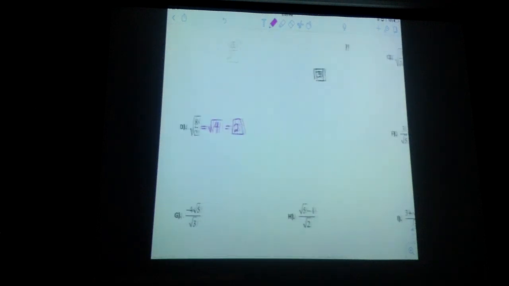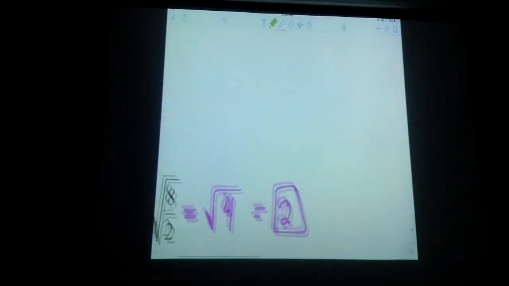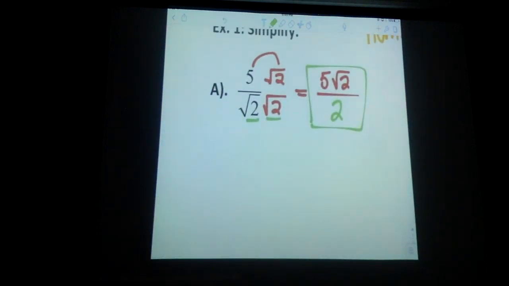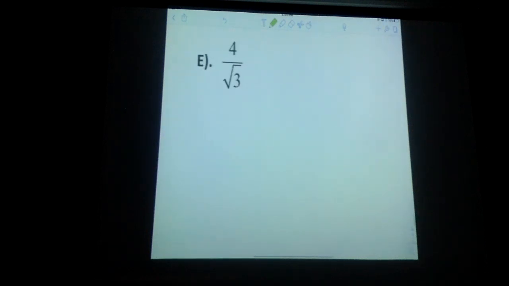Alrighty. Next example here. Example E is going to work just like example A. If you take a look at example A here, where we had in our denominator a square root of 2. And there was nothing else we could do to simplify, so we had to get rid of that by multiplying by the square root of 2. Same idea with example E. In example E, you would just be multiplying by the square root of 3 this time instead, because you had a square root of 3 in your denominator. That is what you'll multiply by.